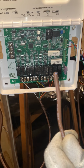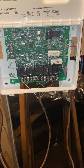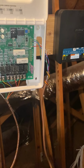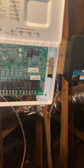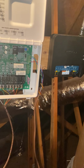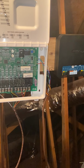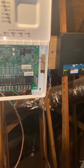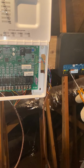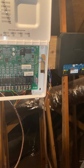So once again, we will clean it up some. We'll cut it. All right, you got a good view of the hub. There's another terminal over there, but we can't really see it. It's okay. So we have 4 terminals here. We have R, plus, minus, and C. It'll be the same thing over here. We're just gonna color coordinate that again.